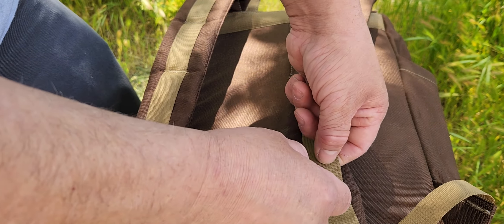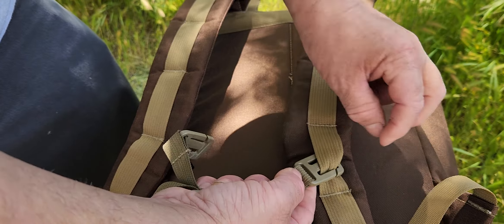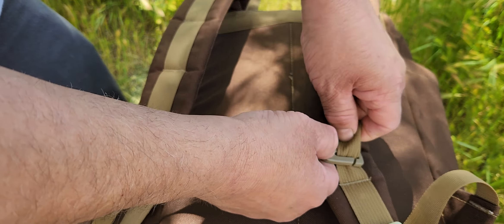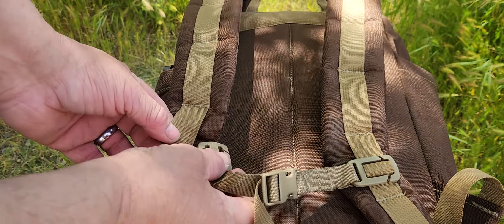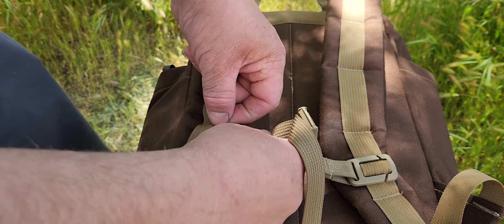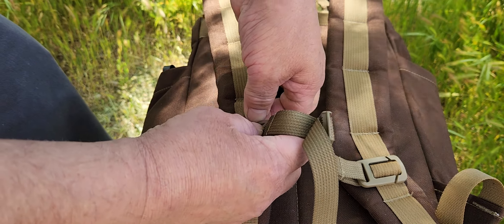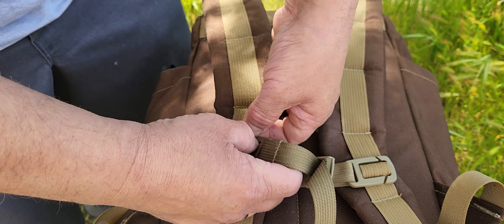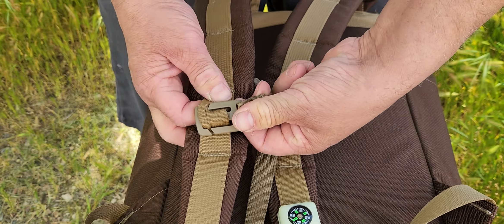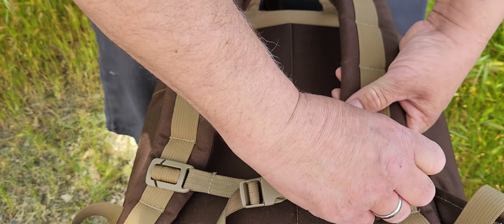Okay, I got that out. So this goes in this side because it has the grip stuff here — grab here so it doesn't slip — and then this side goes in here, there you go. Same with this side, put it in this way and then do this side this way. There you go, so it holds it against those things.